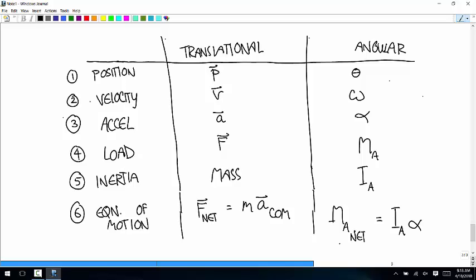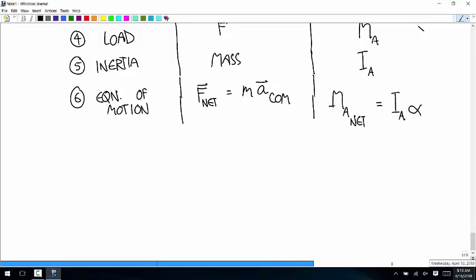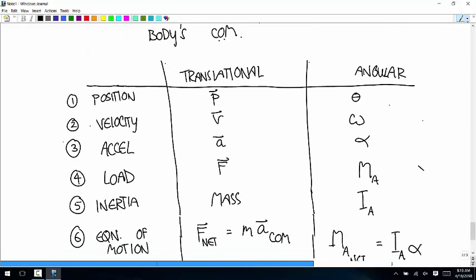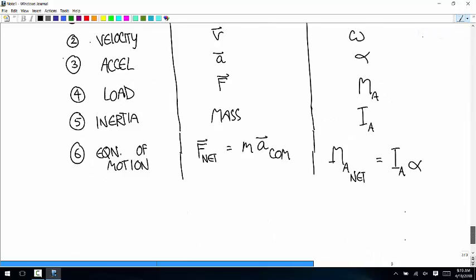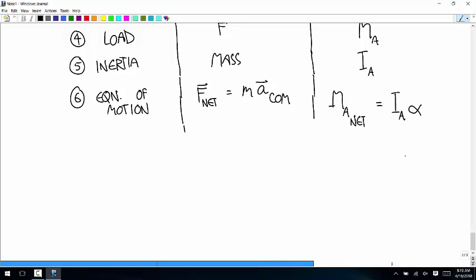Any other questions about those? If you keep these analogies in your head, it's a lot easier to remember all this stuff because in a way, all this new angular stuff we're doing is just a new application of all the relationships you've seen. You can even, I'm not going to put it in this table, but, well, let's put it in. Why not?